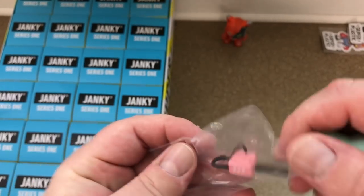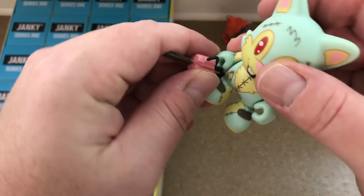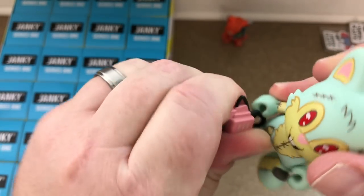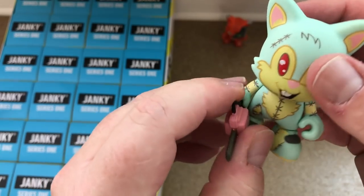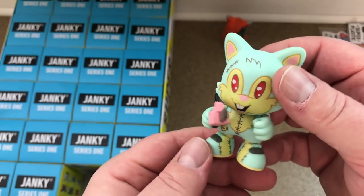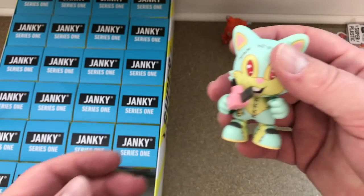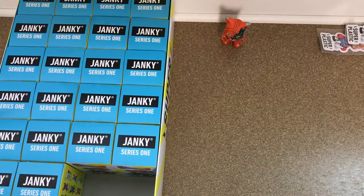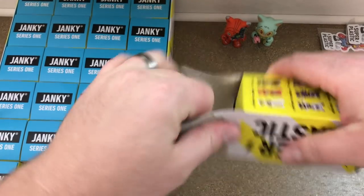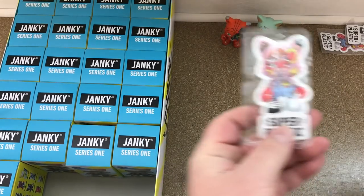And his comes with a sweet little chainsaw. Let's see if we can get that in the hand without breaking the chainsaw. Come on. There we go. Pop it in. Nice colors on this. Another just really clean vector work. Good size. I'm gonna sneeze. Wow. I'm allergic to Janky. Let's open this next one. What do we got here? Oh, I always forget that sticker. Same sticker.